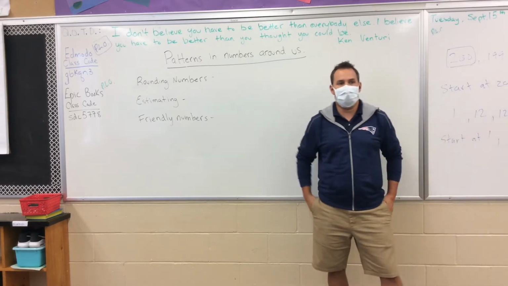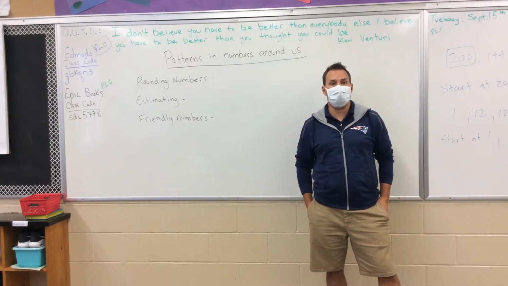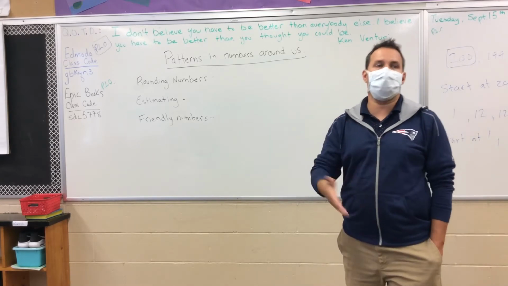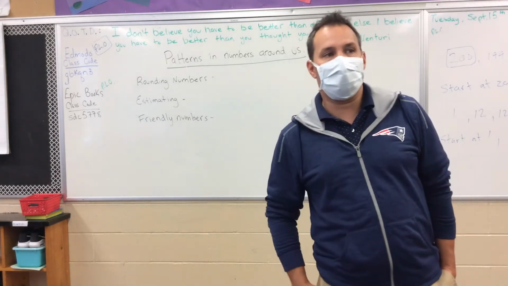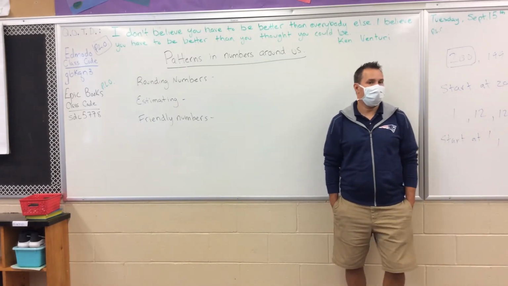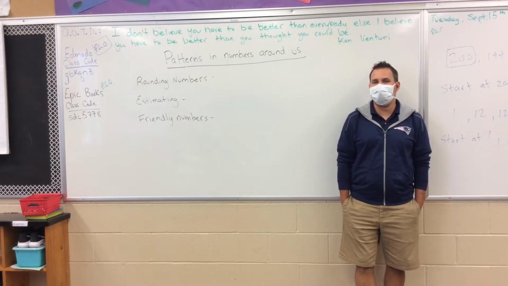For instance, we have a lot of people in here that have similar years that they were born. And there could be a pattern, right? We try to put students in classes with people that are the same age. What else? Are there other patterns in our lives that we see with numbers?